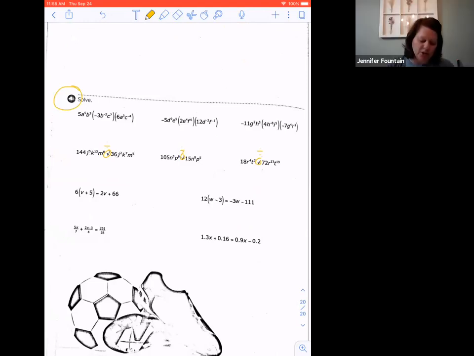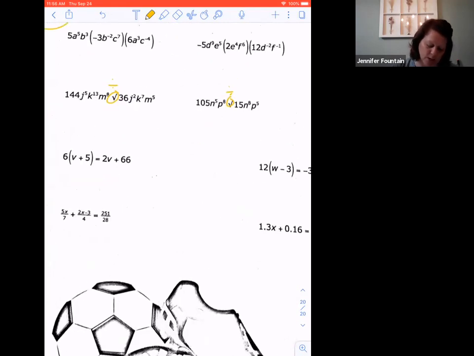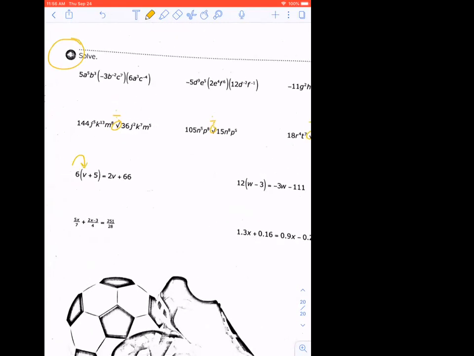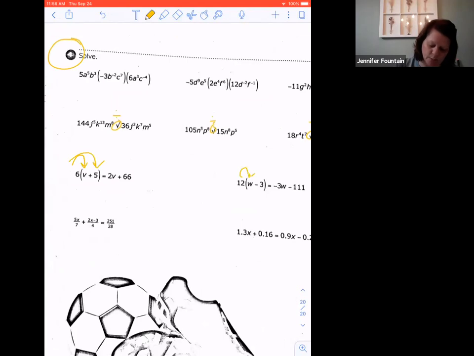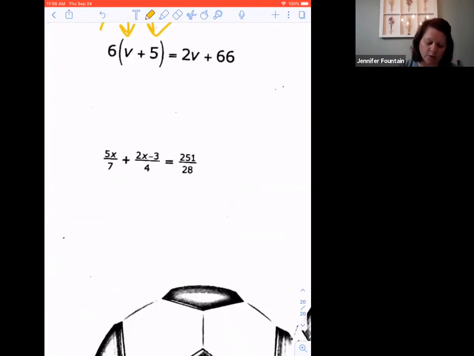So in this section, we are multiplying numbers with variables with exponents. We are dividing numbers with variables and exponents. If you don't remember, look back to those lessons. Then the next thing, we're working with the distributive property, where we have to distribute the number outside parentheses to the number inside parentheses, and then we work on solving. And then lastly, we have one problem where we clear fractions.